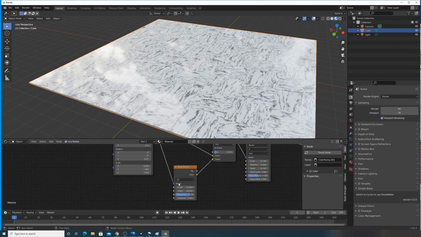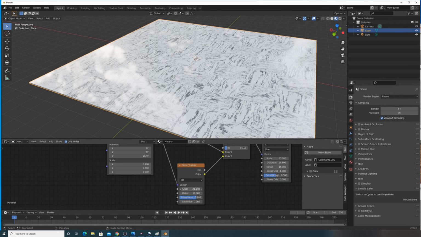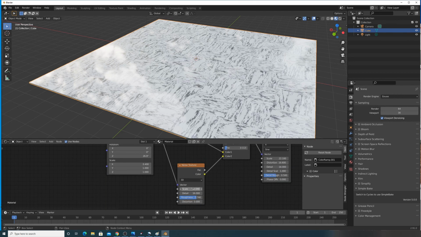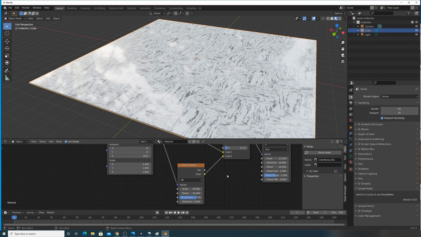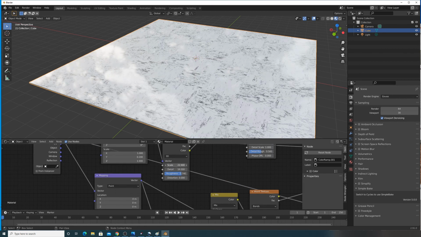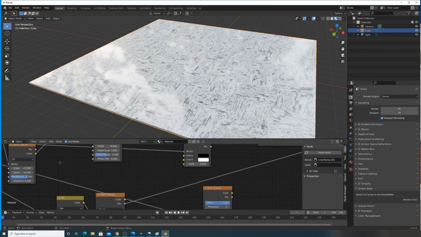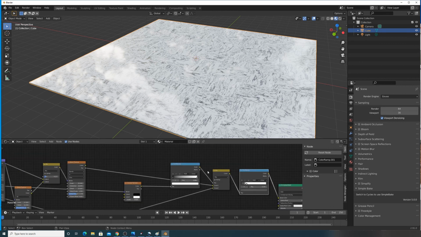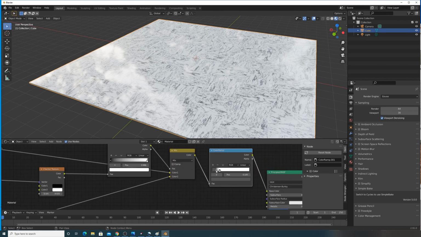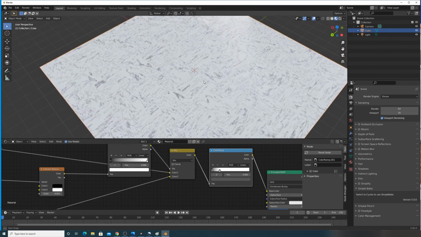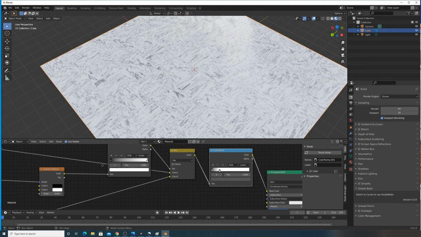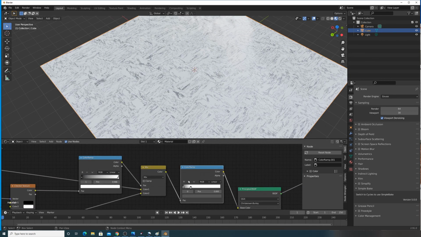And let's adjust some things here. Maybe bring up the scale of this to 20. This one to a different value. And then just tweaking things here to look a little bit better. I think I'm pretty happy with this overall. Yeah, let's just bring that back a little bit.